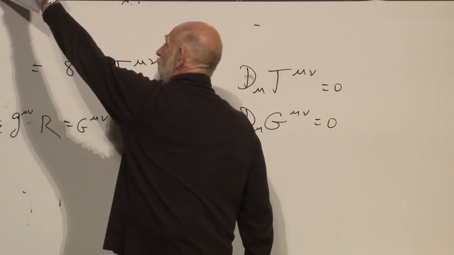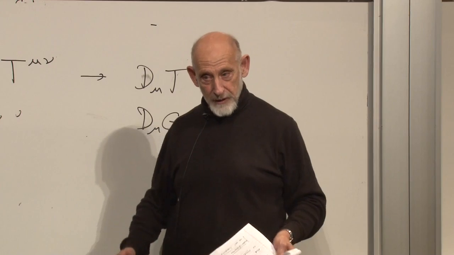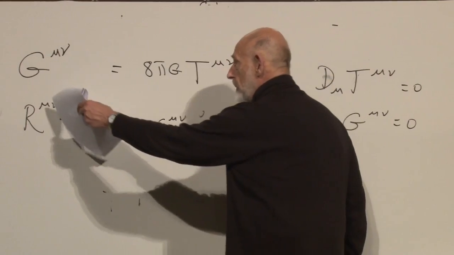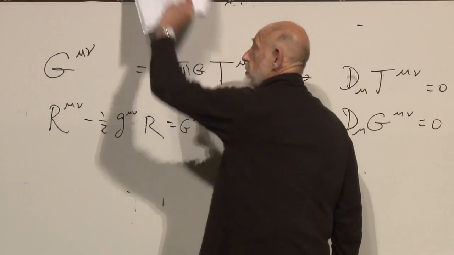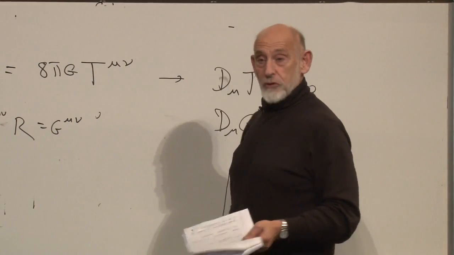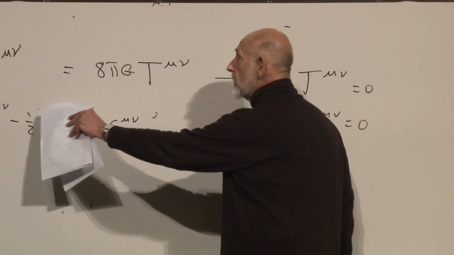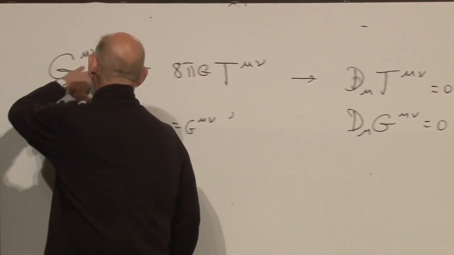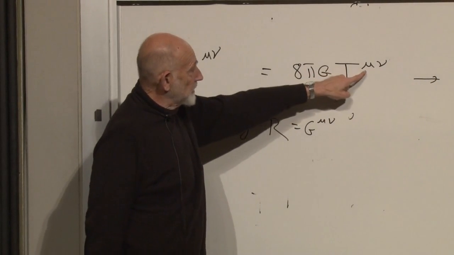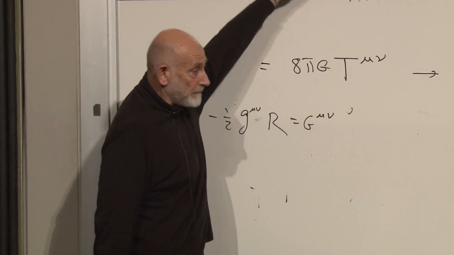this equation to Newton's equations in the appropriate approximations where everything is moving non-relativistically. And one of two possibilities: either there is some correct numerical multiple of this which matches this, or there isn't. If there isn't, then we're in trouble. When I say it matches it, we look at the time component. The time component of this equation has rho on the right-hand side. It has T naught naught on the right-hand side. T naught naught is rho.